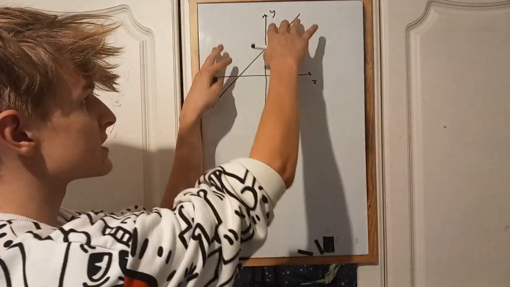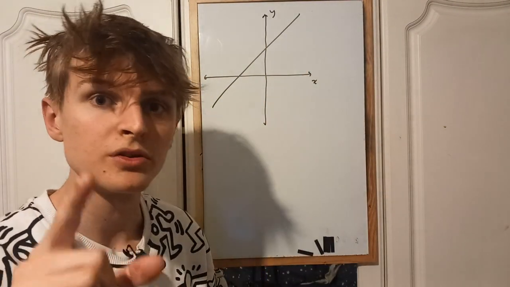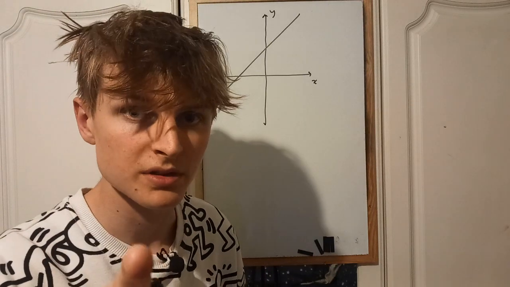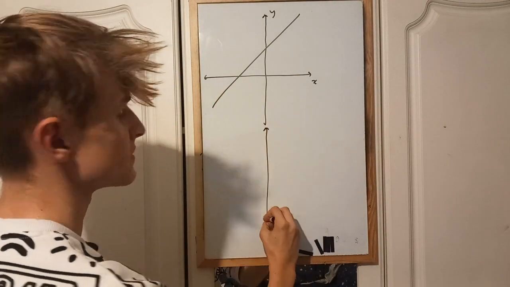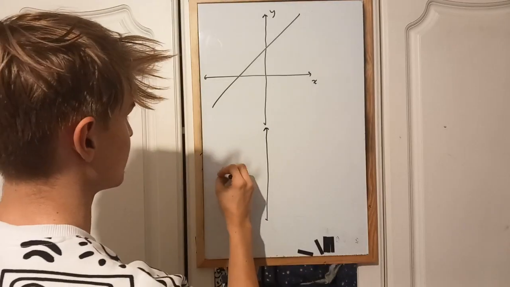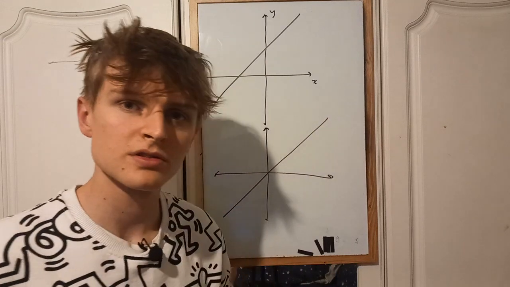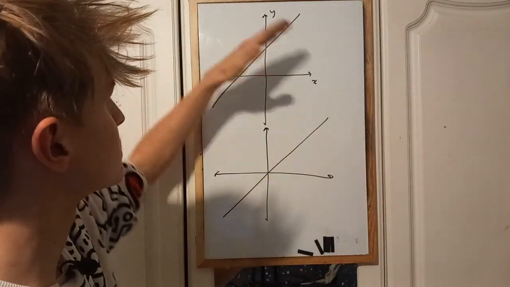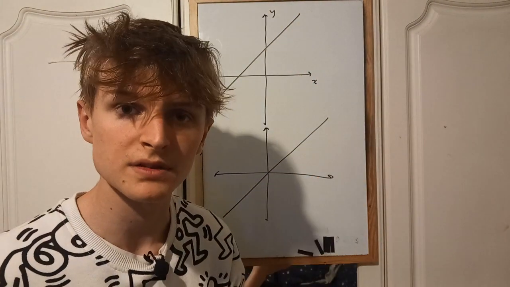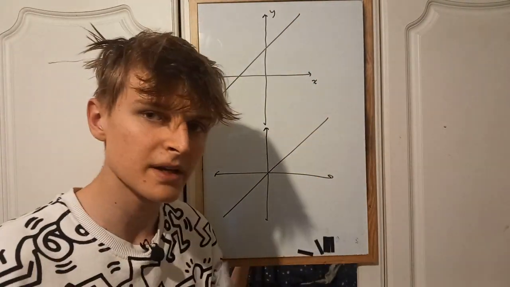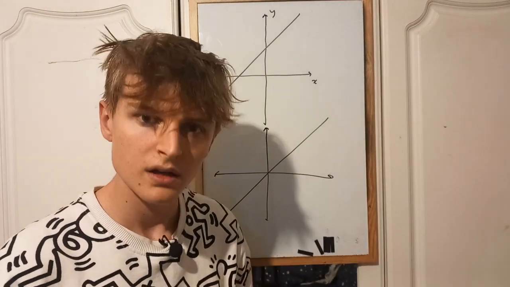We can just move this line down, calculate its equation according to there, and then we'll use a function transformation, and I'll show you what I mean. So, let's move this line down so that it crosses the origin. Boom, now it crosses the origin, that's brilliant. And we've got to make sure here that it still has the same gradient because we've only moved it down, so it's going to have the same gradient. And from here, this is amazing. We can just calculate its equation as y equals mx.